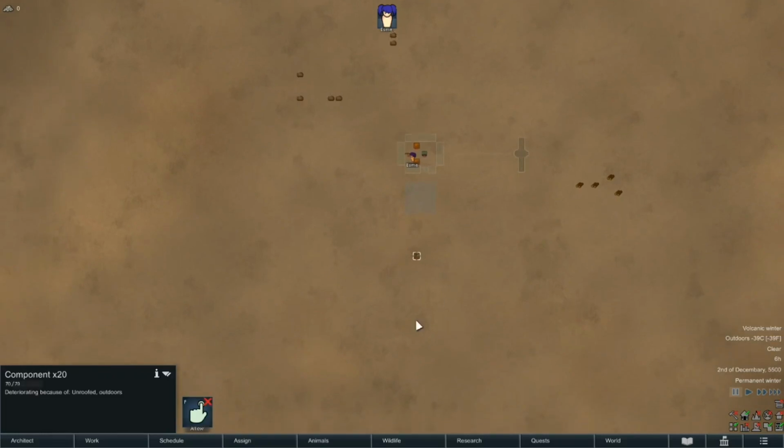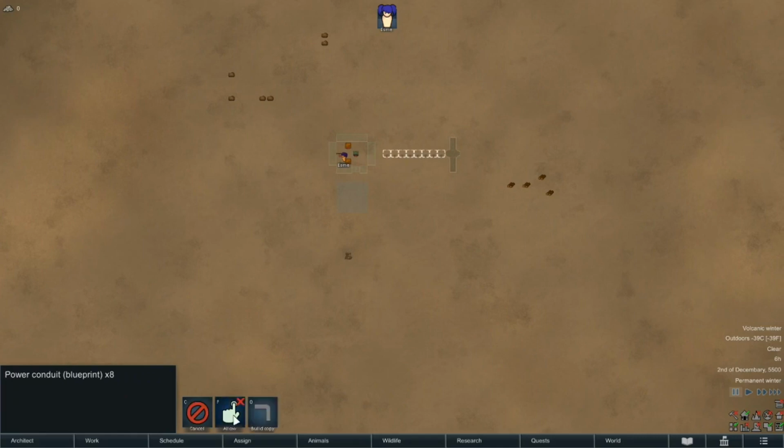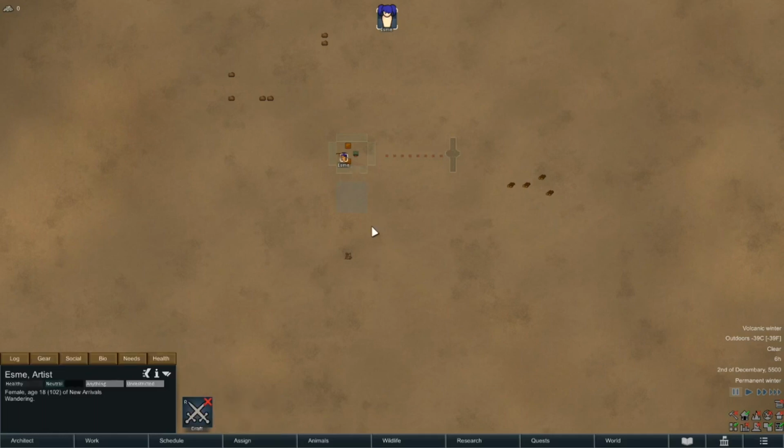Alright, I'll just unforbid everything around here, and then Esme will start hauling the wood. We are going to forbid the power line here, otherwise Esme will insist on hauling steel to it while she builds her new home, which will cost us valuable time. Now we will be caravanning a lot without leaving the map in this series, but I'll be cutting it out since it's not exactly the most riveting part of the game.